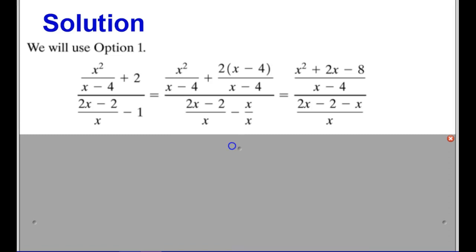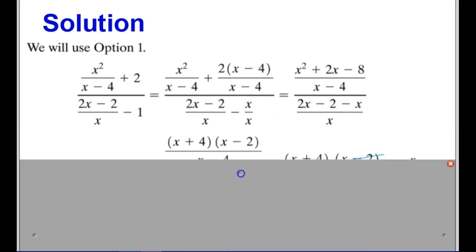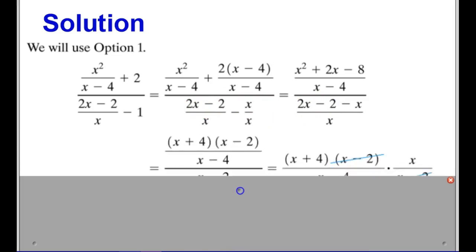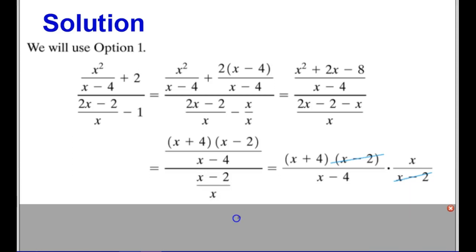So now we're going to do the same thing with the denominator. Again, I see I'm adding or subtracting, so I have to come up with my common denominator, which is x. Once I have both terms with a common denominator, I can add or subtract and then simplify. Now once I've done that, I factor all of my different pieces, right? So this numerator can be factored. But then again, here I'm dividing a fraction by a fraction, and I don't like dividing fractions, so I leave the numerator alone. I find the reciprocal, so I flip the denominator upside down, and then I can multiply.